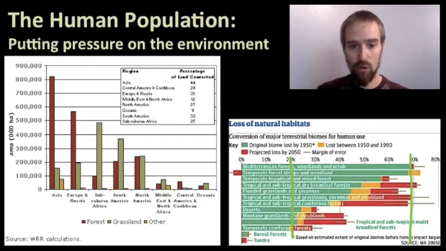Not only is this a huge loss of natural habitat in some of the most diverse ecosystems on the planet, but these forests are also important for balancing our climate since they remove CO2 from the atmosphere and may help to offset climate change, which obviously they can't do if we cut them all down.